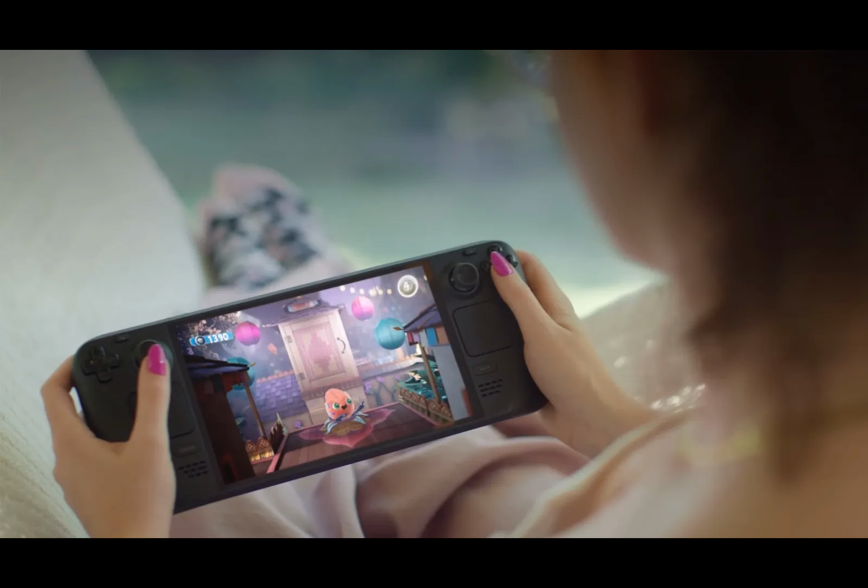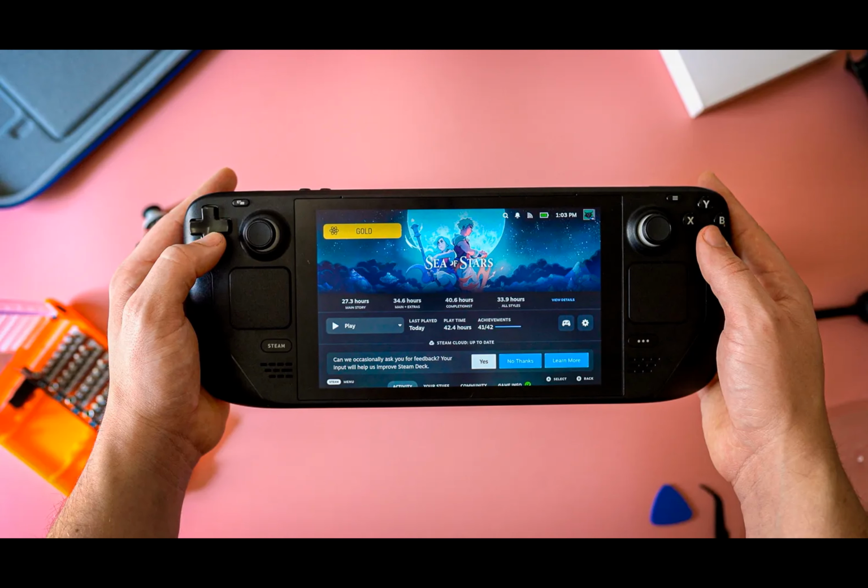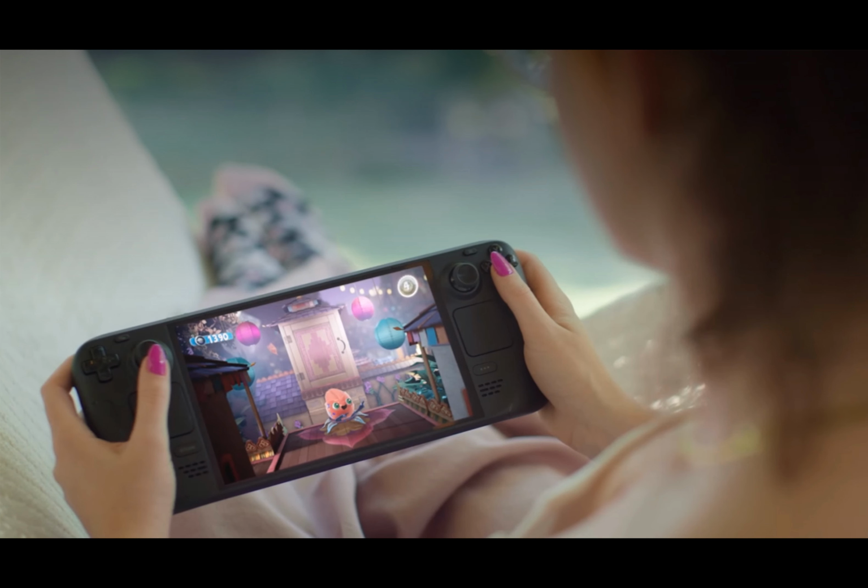The original Steam Deck with an LCD display launched in February 2022 with a price between $400 and $650, depending on whether you wanted extra storage, a scratch-resistant screen, and some unique digital rewards. A few of the older models with 64 gigs of eMMC onboard storage are still available at discounted prices, but they won't last long.